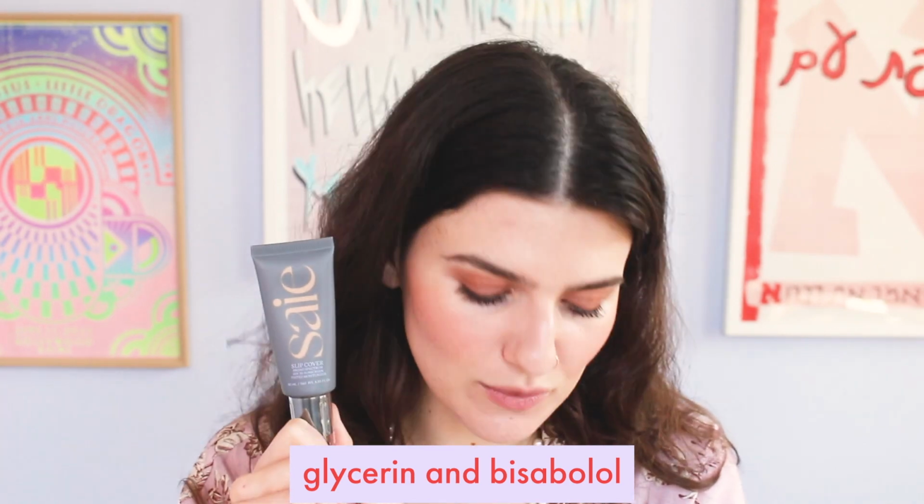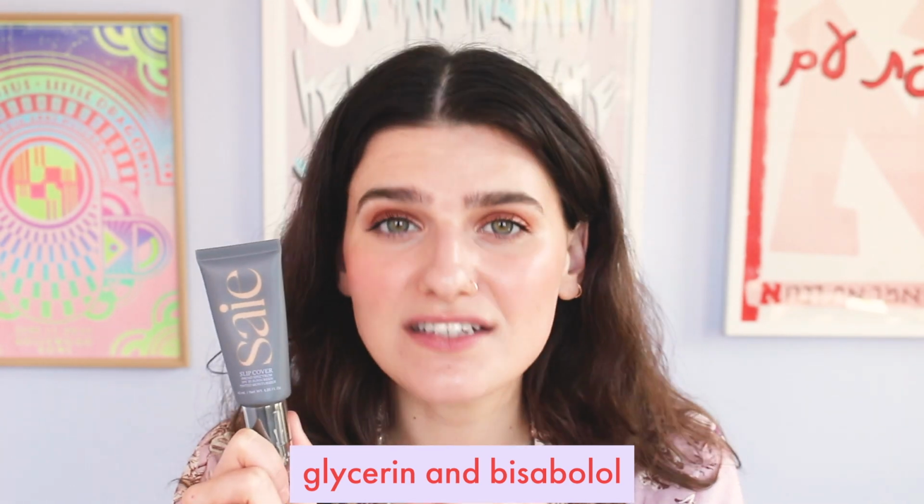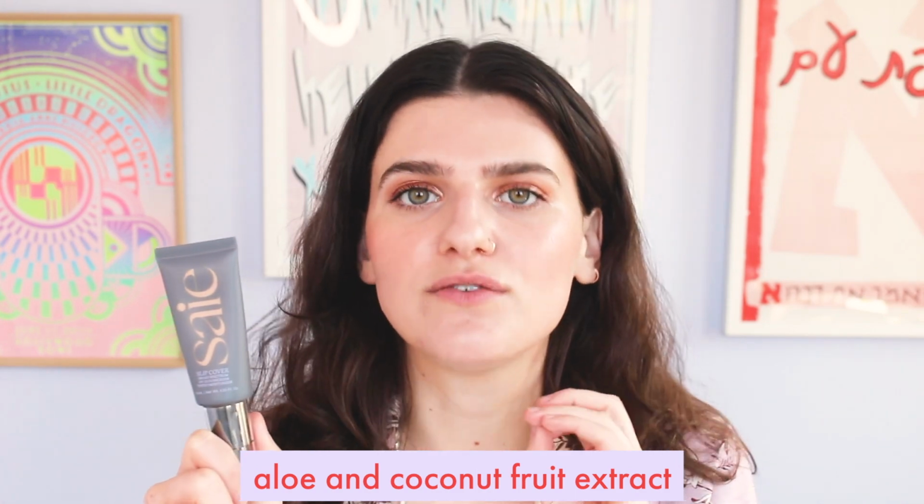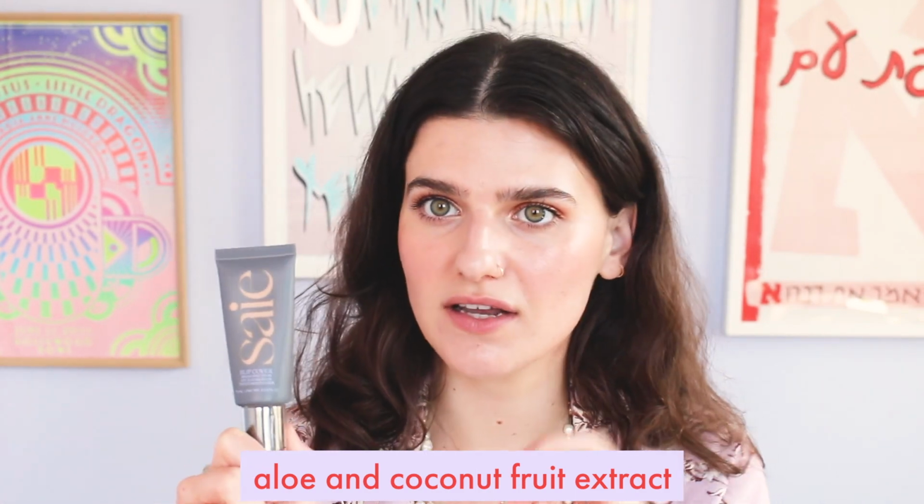So some interesting finds that I saw was lactobacillus is known for being good for skin barrier function. I'll link some information about lactobacillus for the skin. There's also glycerin and bisabolol in here, which are fantastic for hydration, as well as aloe and coconut fruit extract, also amazing for soothing and hydrating the skin. Honestly, this is jam-packed with some beautiful ingredients.